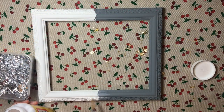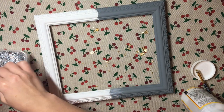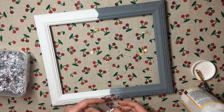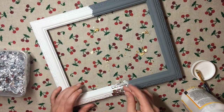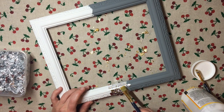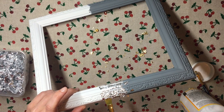And then I did the same thing to my larger frames that I decided to leave without blending. So I decided to just go ahead and apply the flakes straight away. The only real difference that I made sure that I did was to wrap my silver flakes around the border where the grey meets the white, to make sure that the silver flakes kind of cover up that little border there.